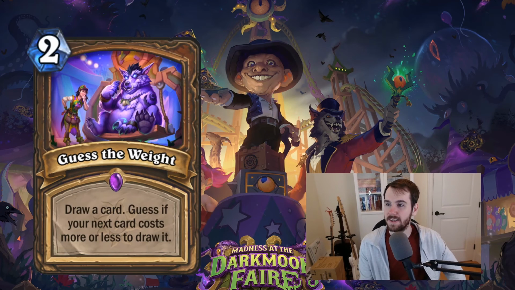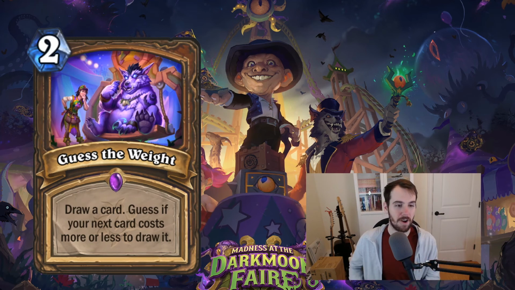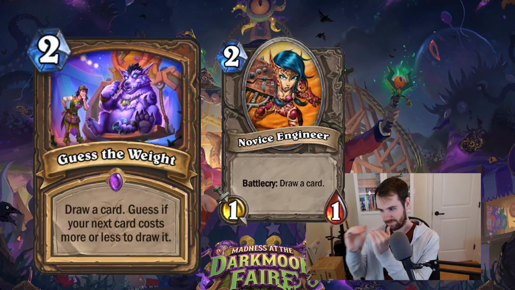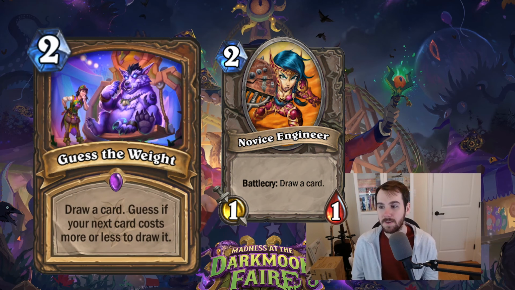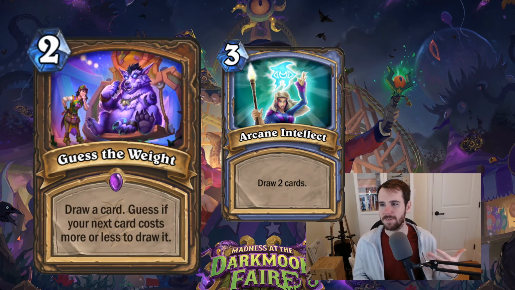Finally, Guess the Weight. Speaking of drawing cards, this is a 2 mana draw card. Guess if your next card costs more or less to draw it. Again, I keep bringing up Novice Engineer, but it is an important compare point where this is 2 mana draw 1. Novice Engineer is 2 mana draw 1 with a 1/1. But then a lot of the time, this is 2 mana draw 2, which is basically better Arcane Intellect. I think Trump said it would be around drawing on average 1.7 cards.